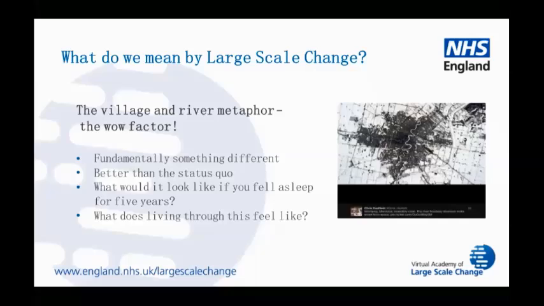So this is a picture of Winnipeg in Canada in the snow. So it's black and white, but what it shows you is the enormity of the city of Winnipeg. And it shows you down the middle there, which looks like a long worm, the river running through it. And then if you look to the right of it, you have got a wider meandering water diversion system. And basically, so what do we mean by large-scale change?